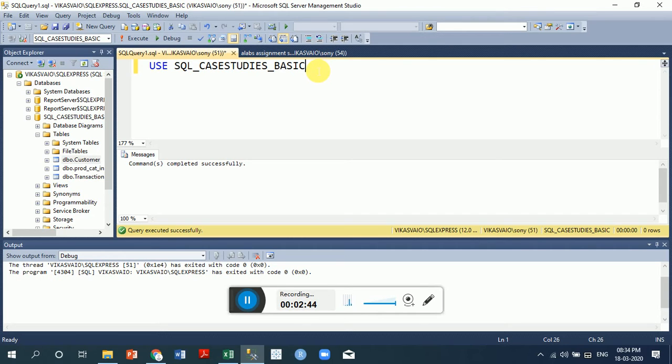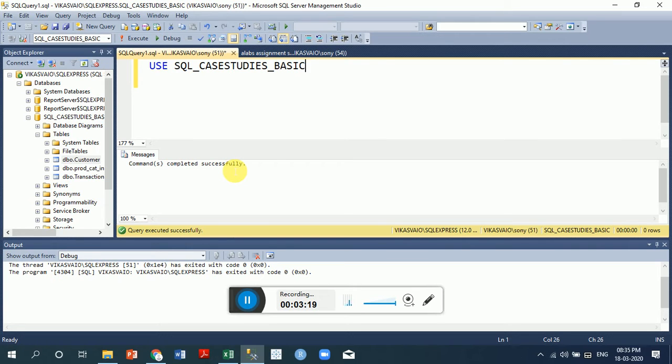So let's start with the tutorial. Before going ahead, first of all, I have just used my database which I have already created, that is, use SQL case studies basic, right? This is the database which was existing here, as you can see in the table. So I am writing the command to use this database, and on execution, the command completed successfully.